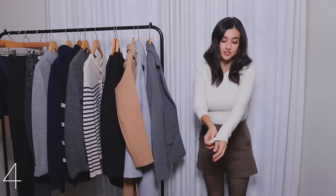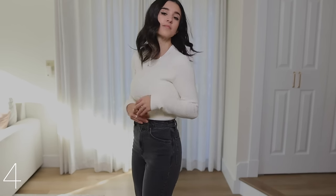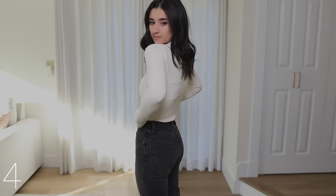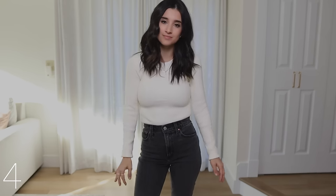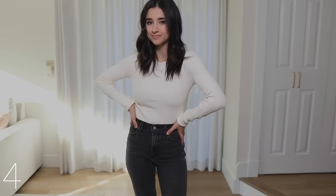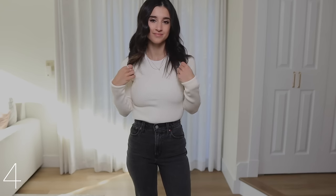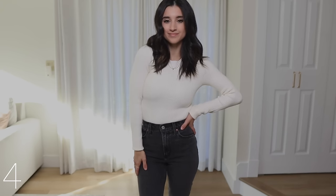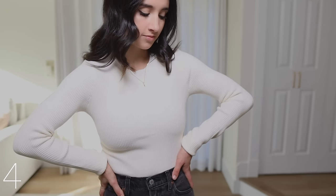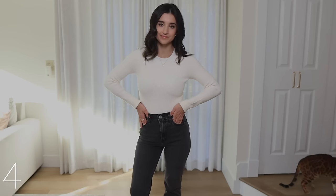Let's share some top sweaters. This one I shared recently in my Abercrombie haul — it's a fantastic basic layering piece for winter. It is so thick. If you're looking for a classic layering piece for winter, this is truly the best one. Abercrombie is doing so well in quality lately. It fits beautifully; sleeves are a tad long but folding them works fine. The length is perfect — not too long, not too short, and really easy to tuck in. It's a great fitted long sleeve on the thicker side to keep you really warm, and you can still easily layer it because it's fitted.